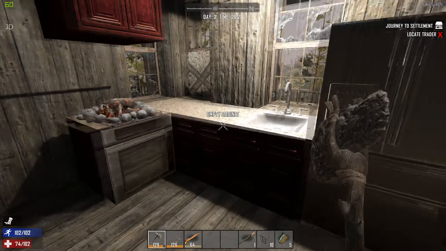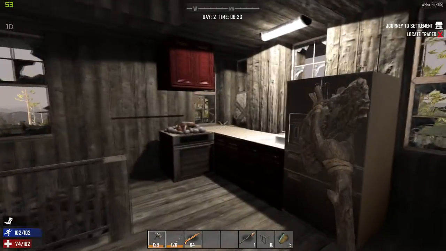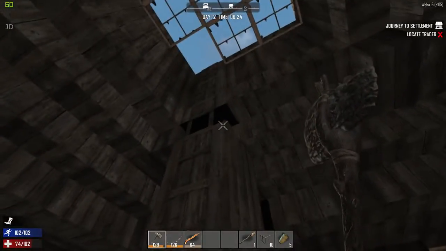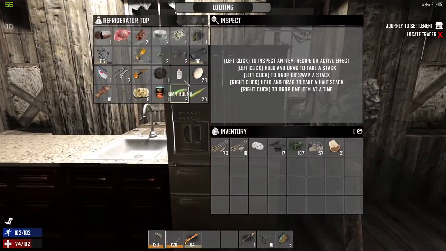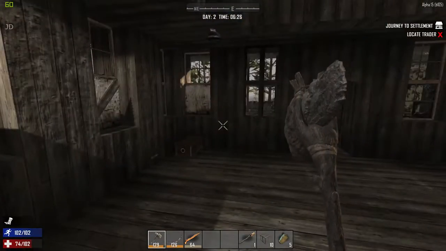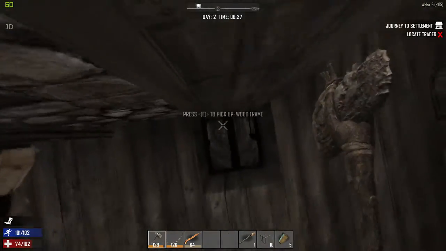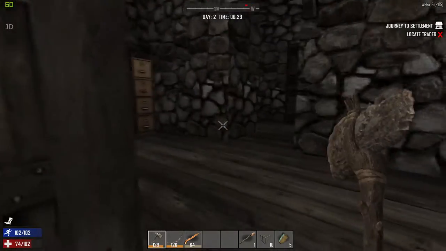We're on day two. I've done a little bit with this temporary base. I put my sleeping bag down and made a bit of a ladder, just a quicker way of getting onto the roof, and sorted out a bit of stuff, or basically just made some room. I also made, or at least started, a mine. It goes down about 10 blocks at the moment.